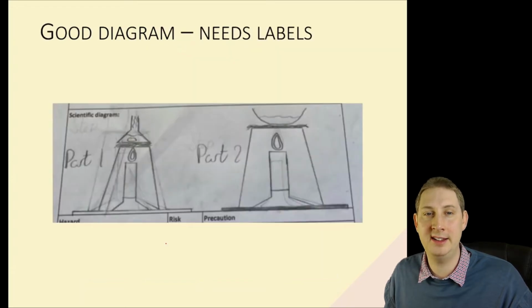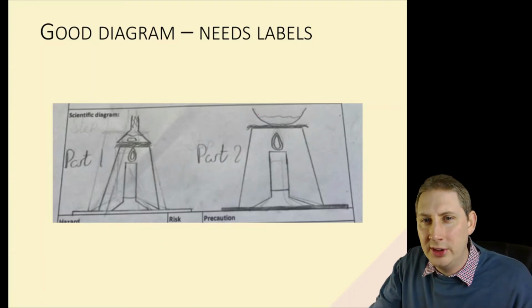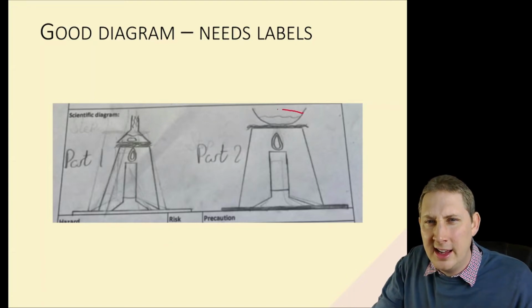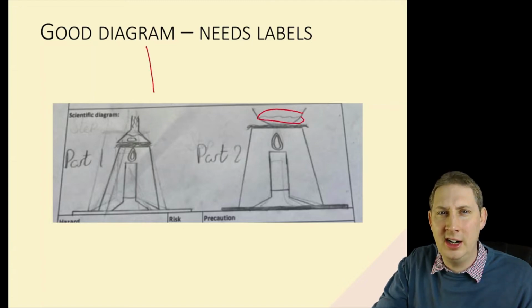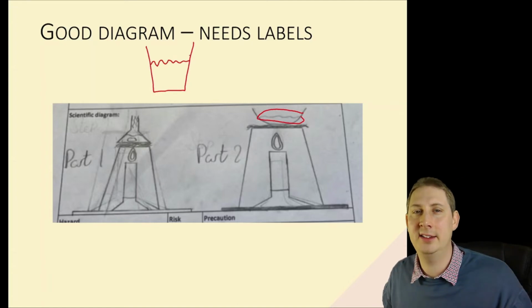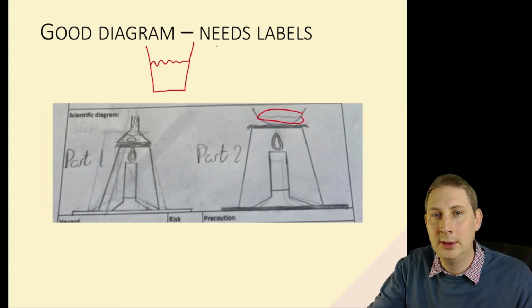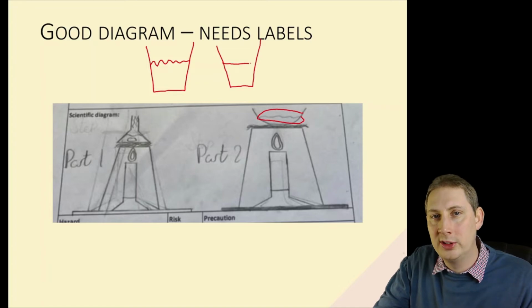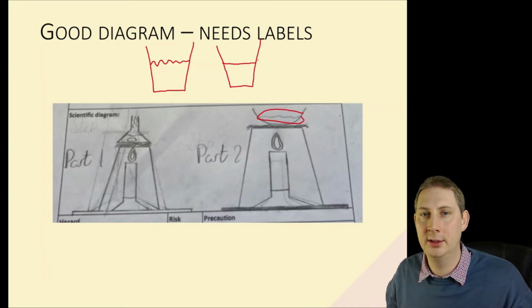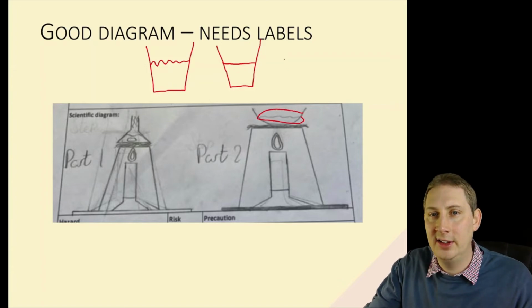Some people did listen. This is a better example, although one thing to note, look at this. If you look at a glass of water from the side, is it really like that? If it is, it's probably because you've just knocked into the table. If you look at a glass of water from the side, the water level is absolutely flat. And this is how it should be drawn in scientific diagrams.